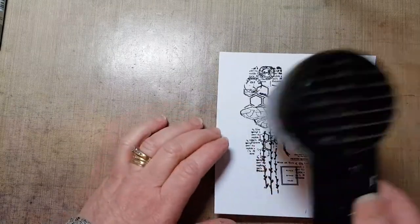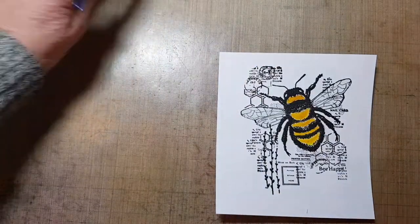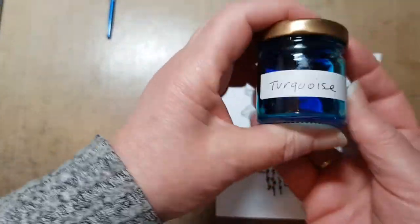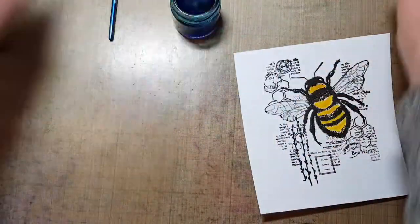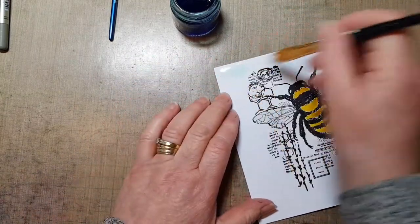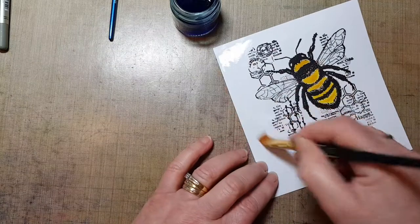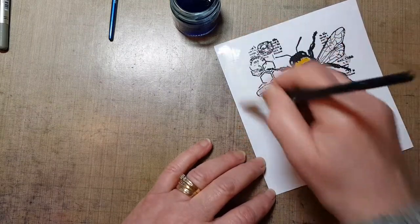I'm painting the bee first and then painting the background after — I looked at doing it the other way but felt it was easier for me this way. To paint the background I'm going to use turquoise in the Brushos — I had the wrong pot out but that's how I store mine in little marmalade or jam pots from cheapy shops. They're great — you can mix them up and keep them as long as you need. I'm just going to stamp the card down with water, being careful just not to go over the bee itself, just around the edges, so the Brusho spreads around in a minute.